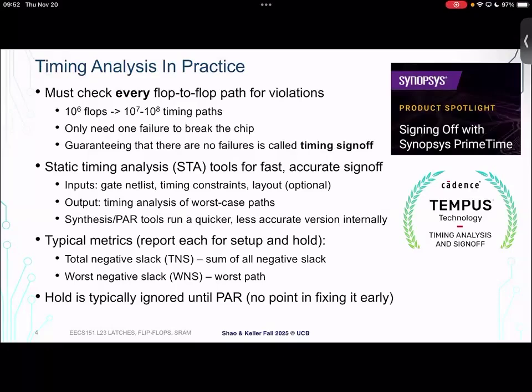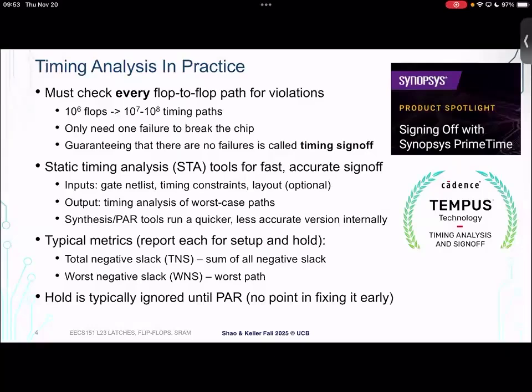Before we move on to the next topic, I do want to talk briefly about a practitioner's perspective of timing analysis in practice. I know that you all have encountered at least some of this in your lab work and your final project work when you're looking at synthesis reports, analyzing critical paths, analyzing frequency, and so forth. But when you're taping out a chip, you need to be somewhat more rigorous about it than you've done in your coursework.